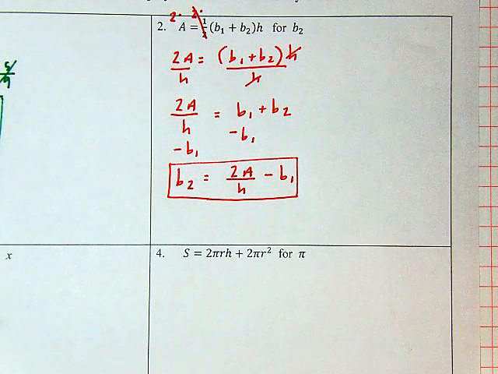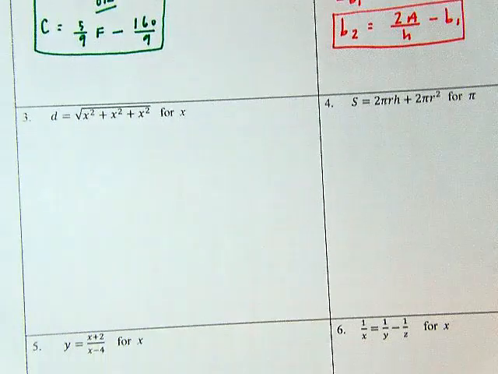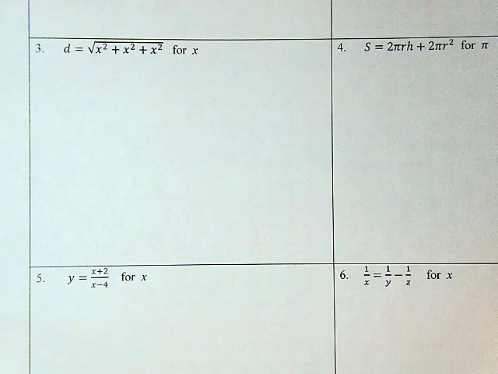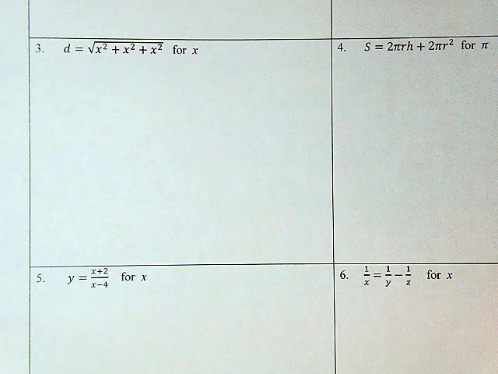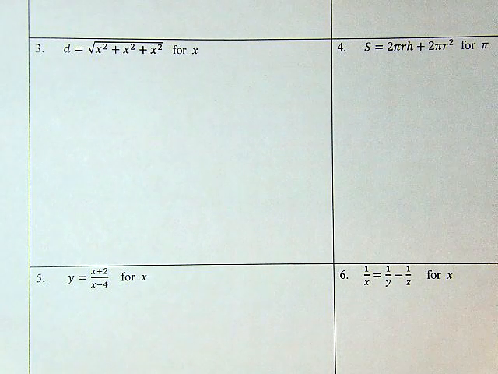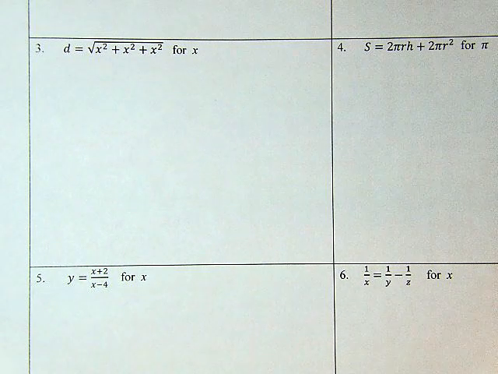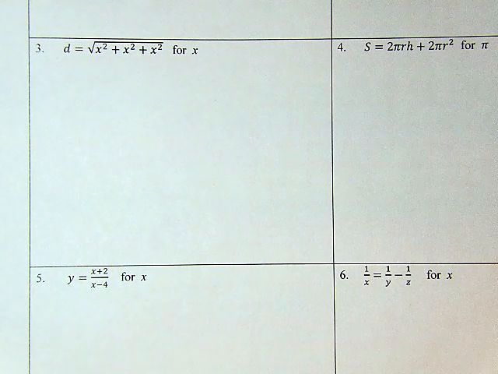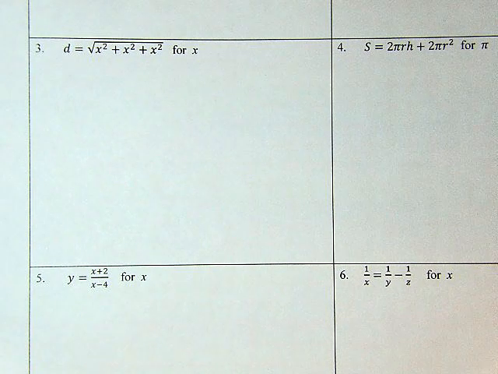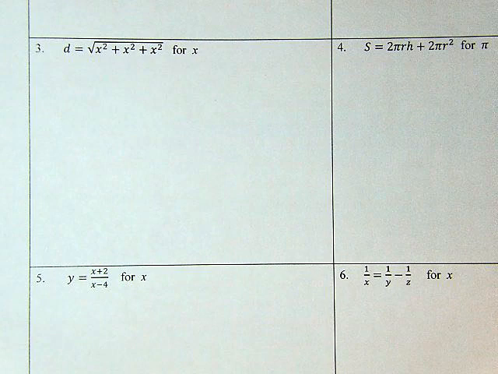Okay, next up. Hopefully we recognize this one as our diagonal of a cube. We know that the diagonal of a right rectangular prism is the square root of length squared plus width squared plus height squared. And when all of those are the same, we can just call them all x. That just means it has to be a cube. So here I want to solve for x. I want to solve for the side length.